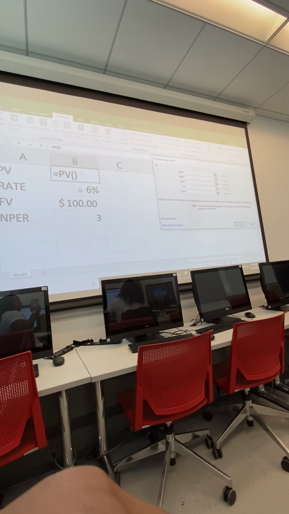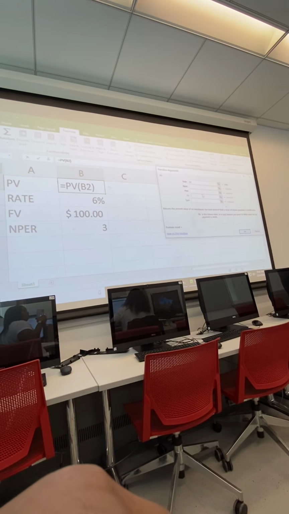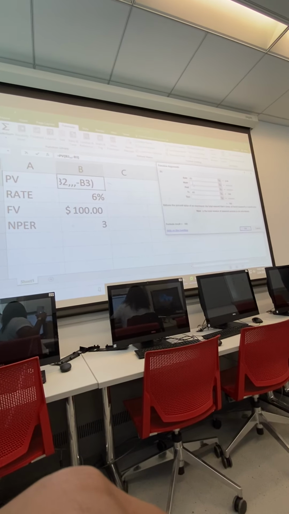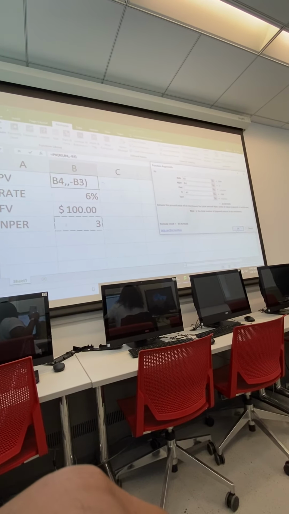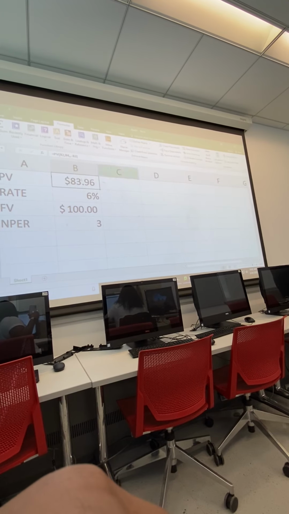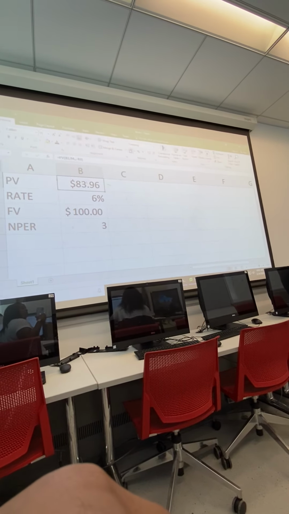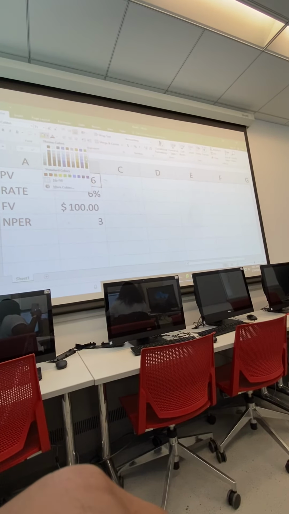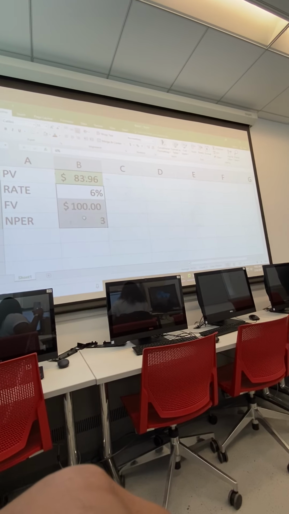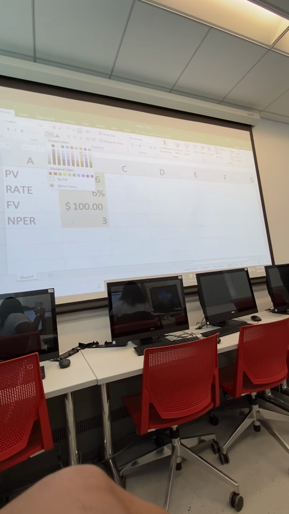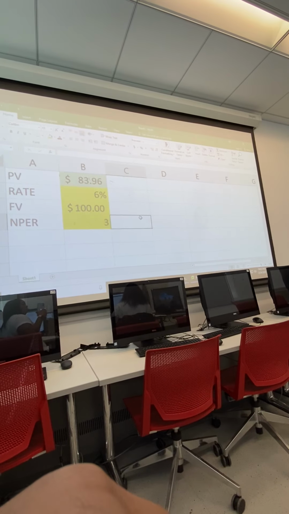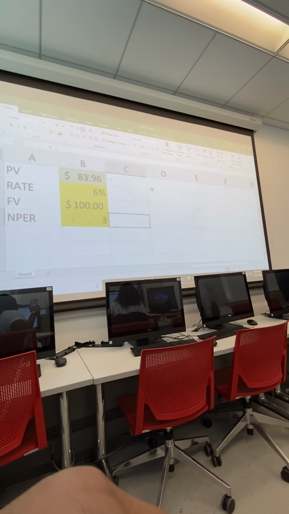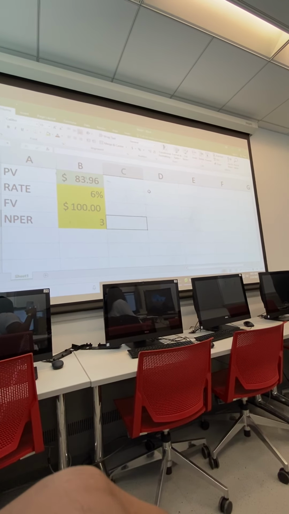Present value, I need the rate. I need the future value. And I need the number of the periods. Whatever I have is dollars. This is what I get, as long as I know this part. Is this clear? Now I want you to do something else.